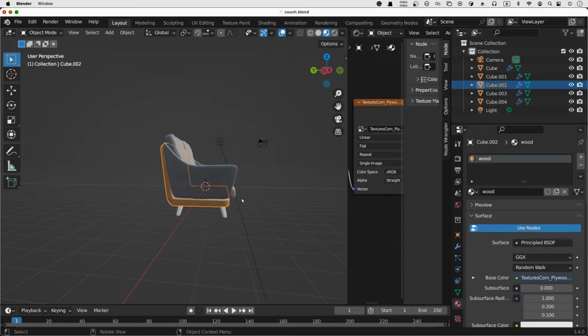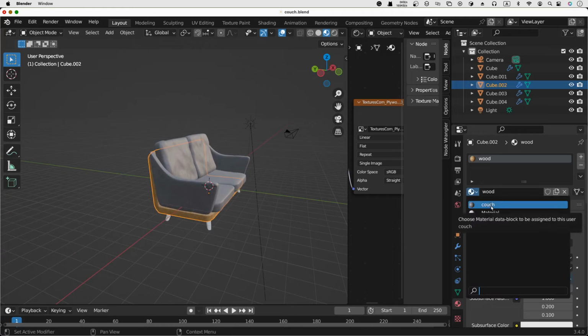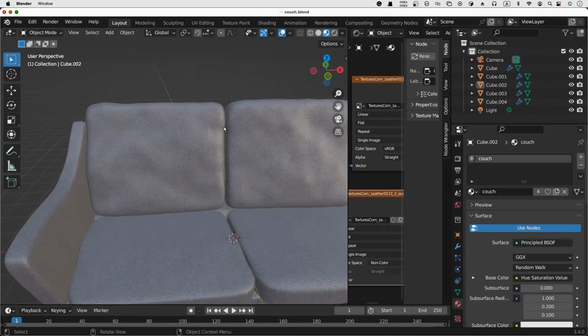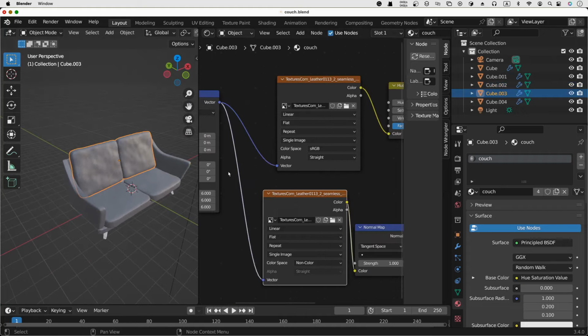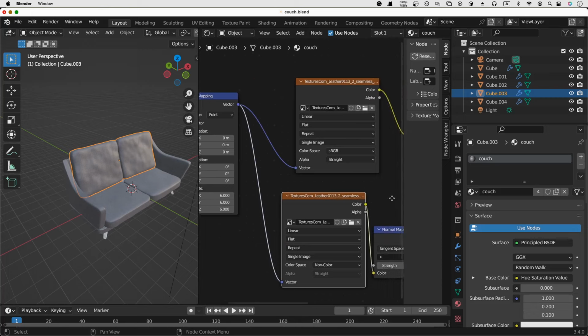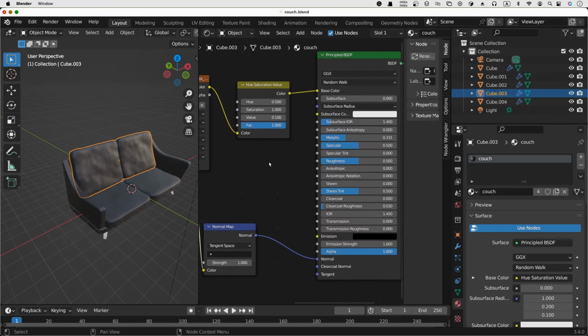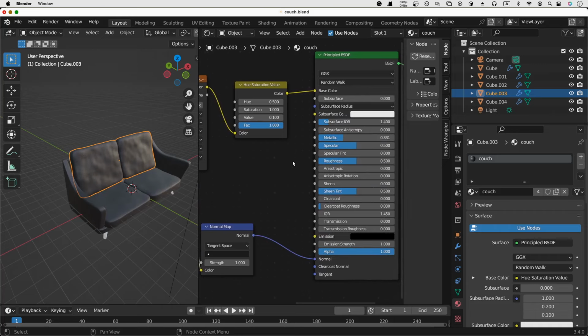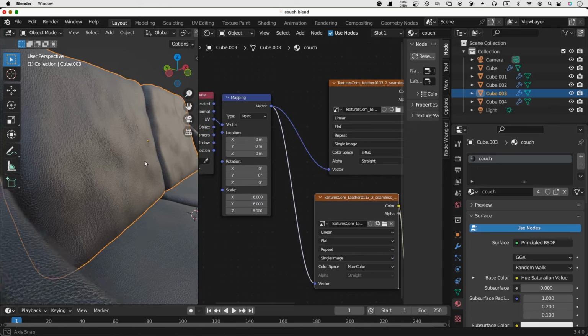So the combination is a bit weird. So I think maybe just change the wood color, wood to the couch. So sort of a uniform, like this, and yeah, I think maybe I add the value. Do I need to make it a little bit lower, maybe? And metallic, roughness, I think nothing wrong about that. Yeah, maybe just something like this.